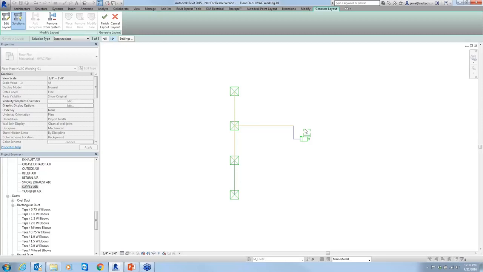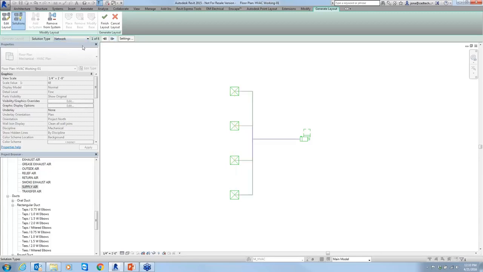Now, one thing you'll notice is that as I'm going through these solutions, I have a blue line or series of blue lines, and that's going to represent our main, which we defined earlier is going to be rectangular and default to 10 feet. We also have green, which is going to signify anything that's going to get a branch connection. And then we get yellow. We don't always get yellow, but we'll occasionally get yellow, and what that means is there's a possibility that this won't connect properly.